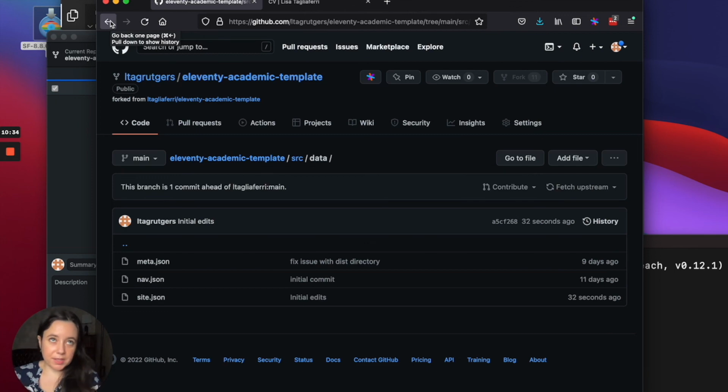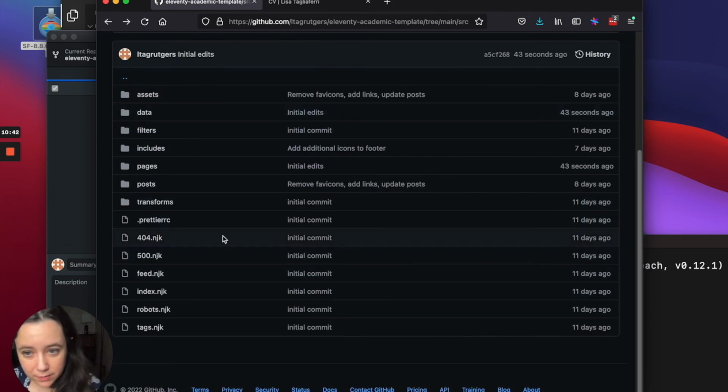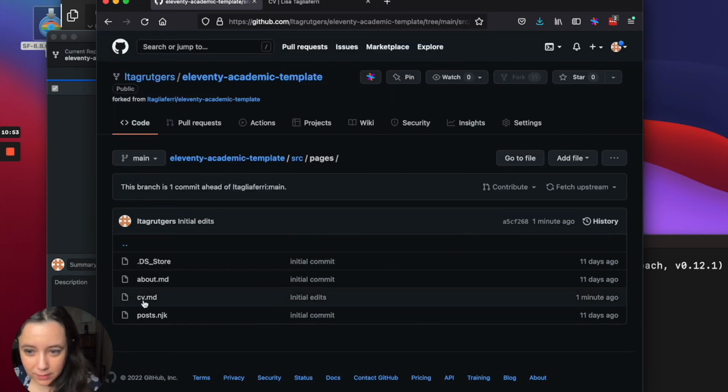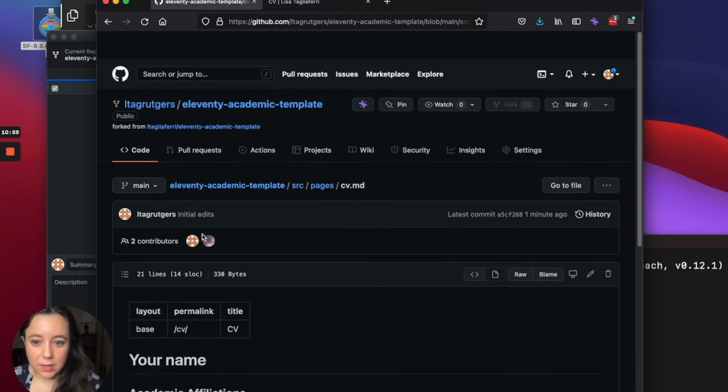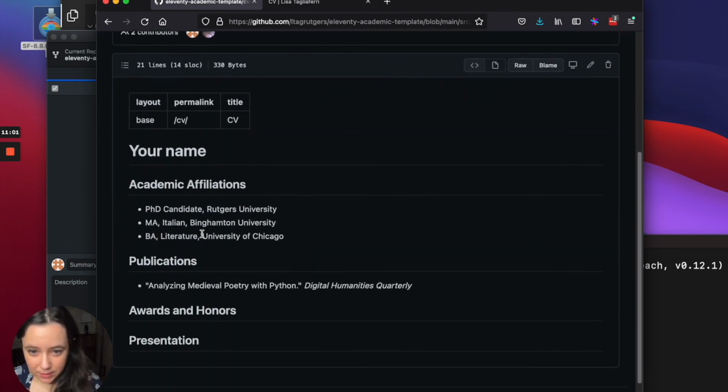JSON stands for JavaScript Object Notation, and it's just a way of working with data. It's a pretty common way to work with data in Python, for example. We'll talk about that more later. This CV that we updated just now is there now, and we see that those changes were made. So we said, well, I mean, this isn't true, but we said we just added some data, okay.